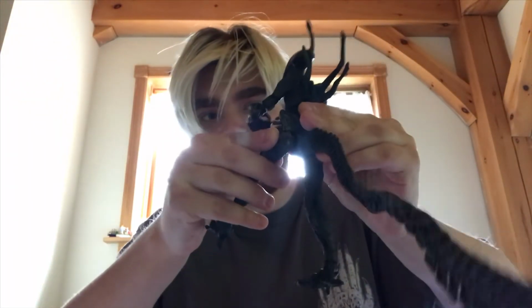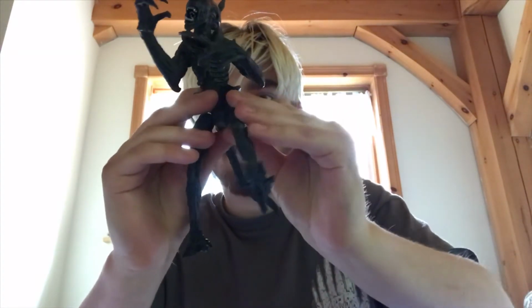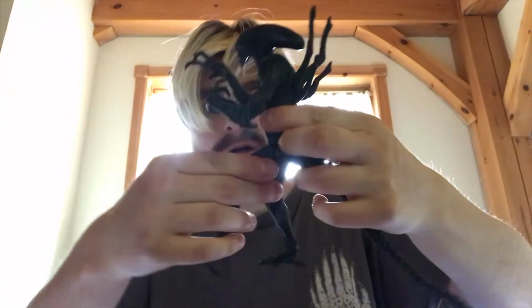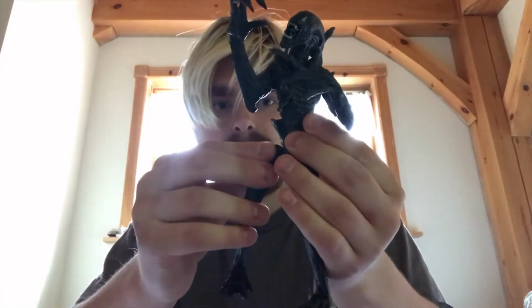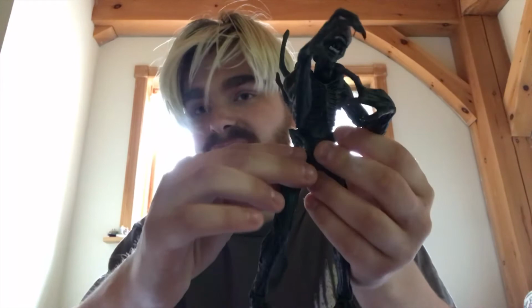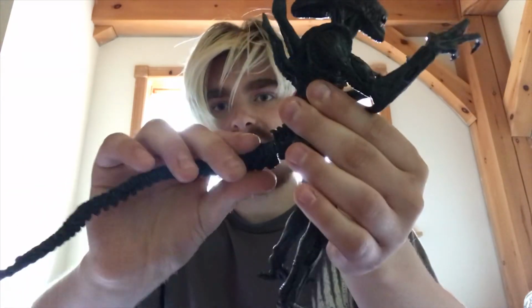Like, if you pose it, it's only if you tilt it like that, but if you pose it, see, it's not going to fall out or anything. The other leg can also go like that. I'm not going to move it too far back because these joints are brittle. Oh, and the tail still bends, but it now rotates.